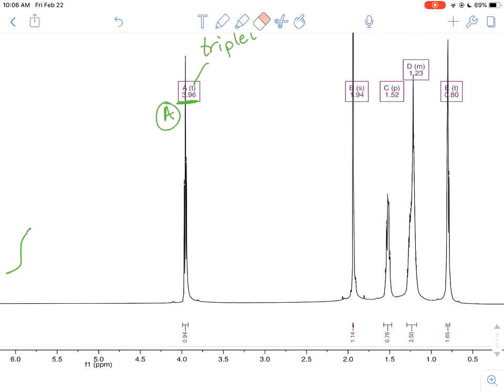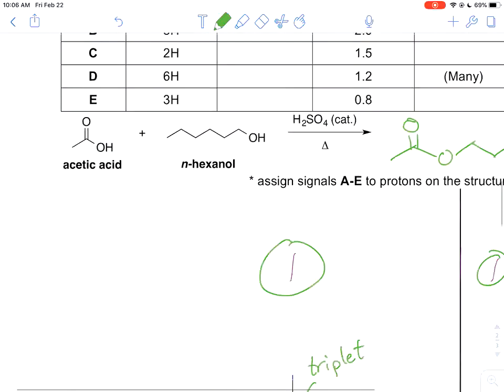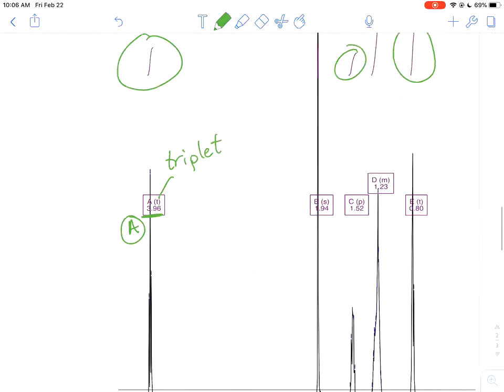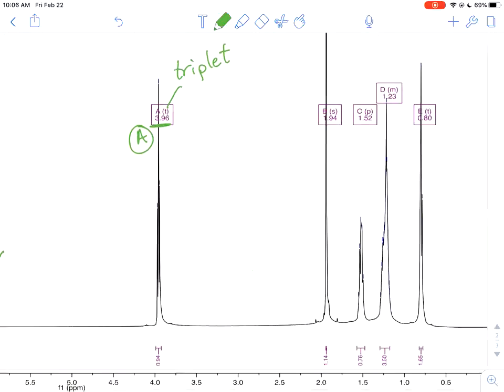And I wanted to show you an example of kind of a bad integration. This is why I give you the number of hydrogens up here because I know that it is a little bit wonky. So this is already filled out for you. But I think it's important, especially for those of you that are moving on for more NMR applications to know what's going on here. So what we should be doing is looking at these individual numbers. And these are going to give us relative ratios, in this case pretty loose ratios of who goes with what. And we're going to take the smallest number, divide in this case by 0.76 on each, and get a relative idea of how many signals or how many protons each signal is worth.